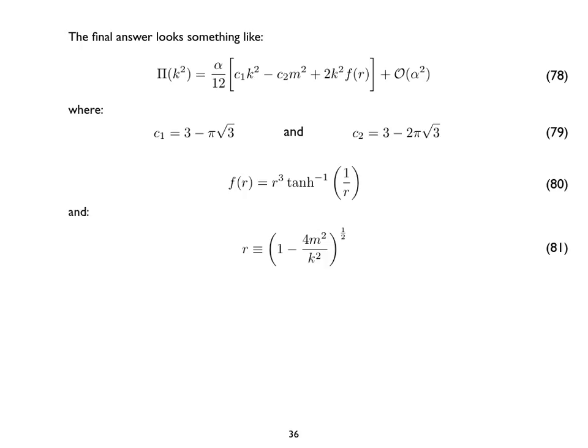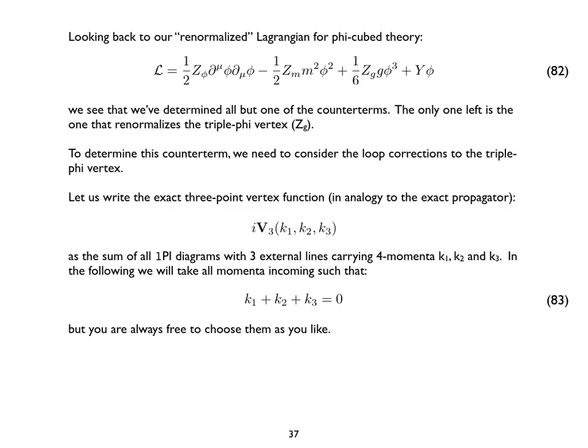All right, so what we have so far, this is our Lagrangian, right? We already determined y, the counter term y. We did that a couple weeks ago. We just determined Z phi and Z m because those were A and B. Now the last one we have left is the Z g counter term, which is a counter term for the coupling. Okay, so that means we're going to have to compute the 3-point function.